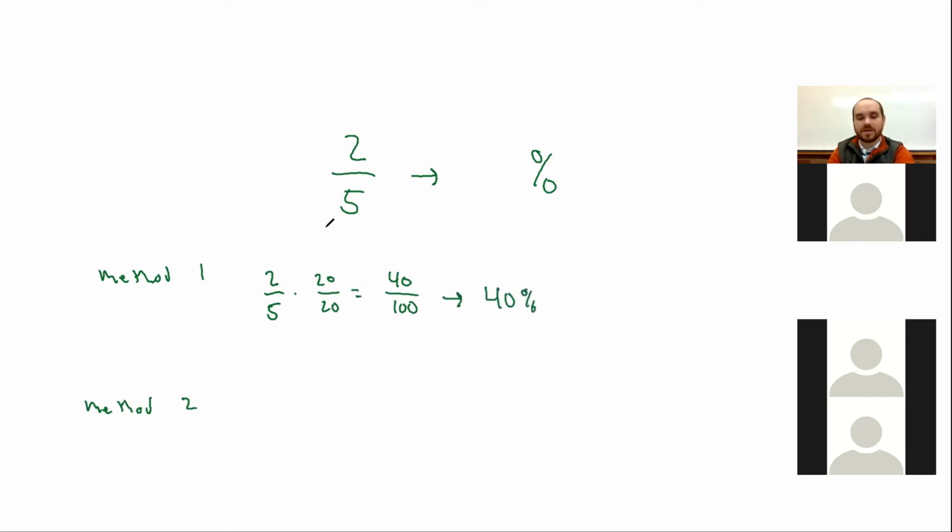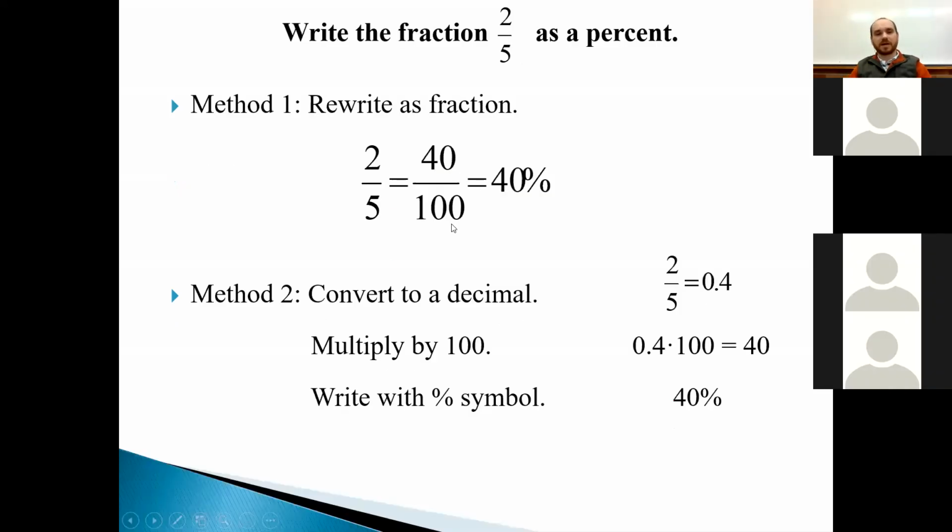And the other way to do this is divide these out. So 2 divided by 5 is 0.4. 0.4 times 100. Again, we move the decimal place and we'll get equals, so it's supposed to be 100, not 1,000, equals 40%. So here that is, again, in a little bit more nice handwriting, I guess. So we've got 2/5 goes to 40 over 100 or 40%, or we can write it as 0.4 multiplied by 100 and we get 40%.